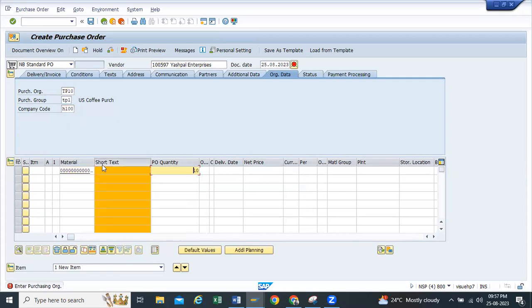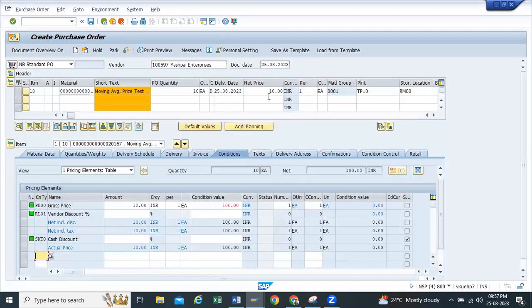PO quantity again we can put as 10 numbers, and right now the price we are going to change from 10 rupees to 15 rupees.